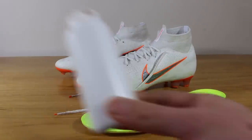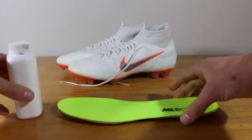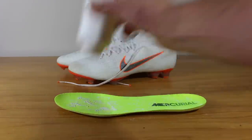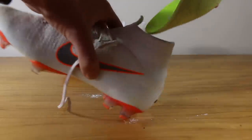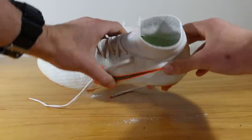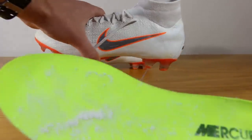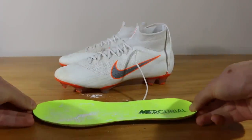A surefire way to get rid of stinky boots is by using baby powder. Baby powder is designed to soothe rashes and ease friction on the skin, and can also be used on your feet to absorb any moisture and odour that may be present. This time around we'll be adding the baby powder to the insoles and placing them inside. Once left overnight, the baby powder should absorb any moisture and odour inside your boots. This technique can also be combined with the freezer technique — place the boots in the freezer once you've added the baby powder. The baby powder could also be your solution to blisters on your toes and heels when you get brand new boots.